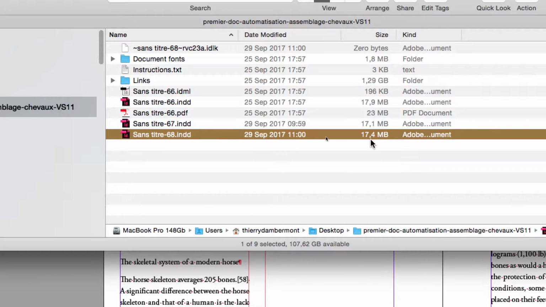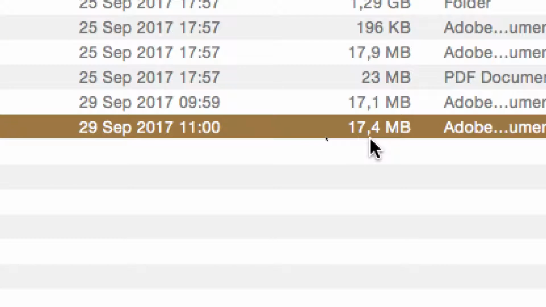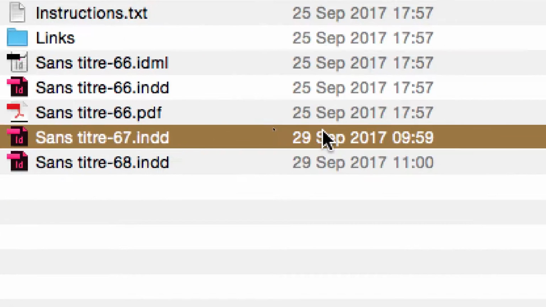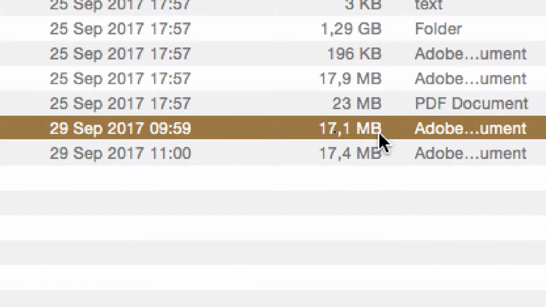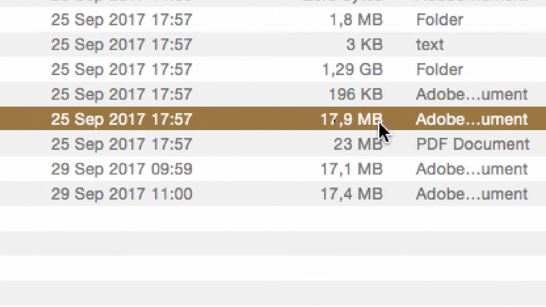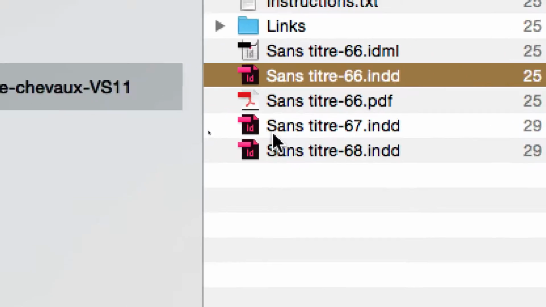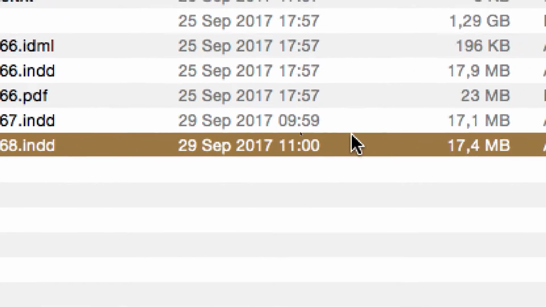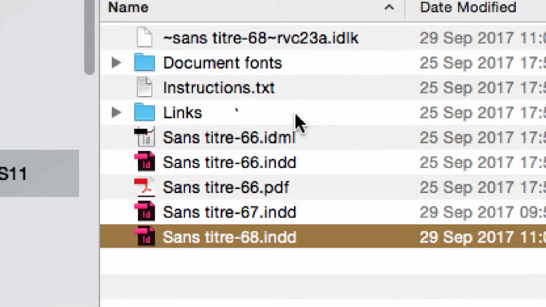The size is only 17 megabytes. The previous one, before I put the code into the document, 17 also. The previous one, the one that I gave to you, 17. So you see the size of the document does not increase because all of the resources, they are outside of the document.